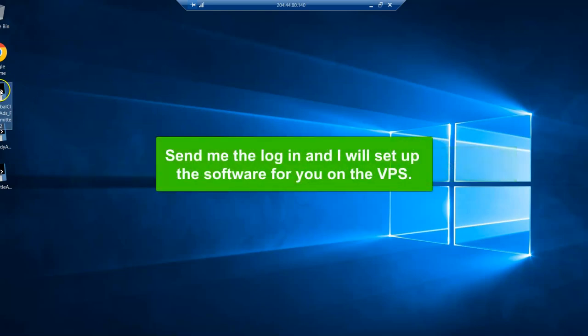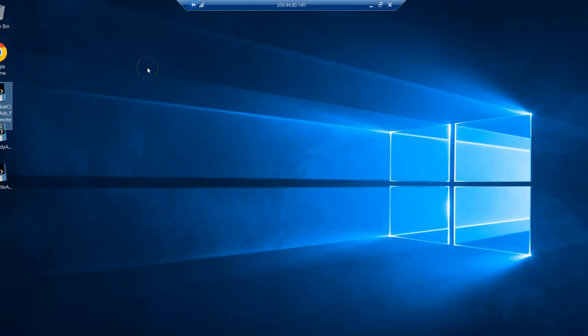But here we go. The next thing you would do is click on the software after you installed it. Or if you give me the login, I'll install this on your remote Windows computer. That's all this is. And by the way, that remote desktop program, you can get one for Mac, you can get one for Android, you can get one for Chromebook as well. So it's normally on most Windows computers, but there are versions for those other formats. That allows you to run a Windows program remotely, even if you're running a Mac. You just need that program, remote desktop connection for Mac, and then you're good to go.